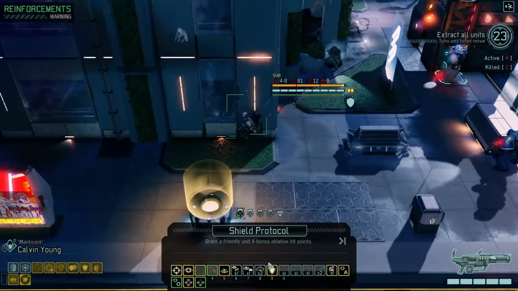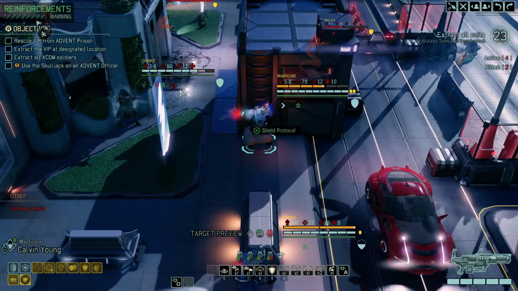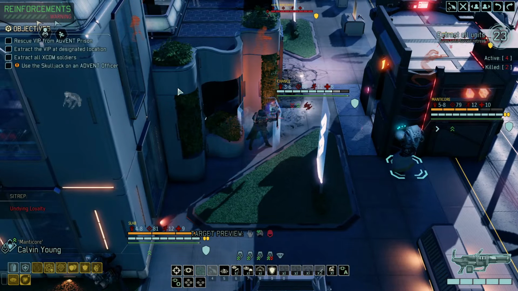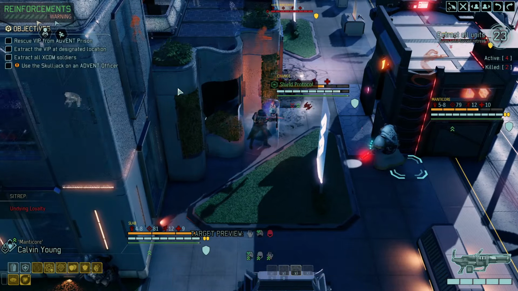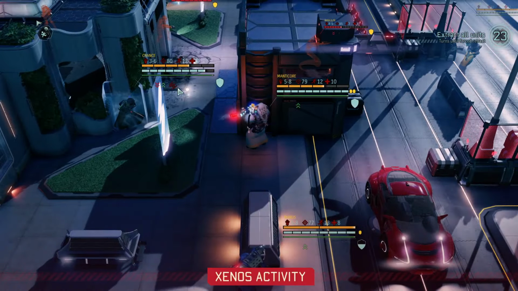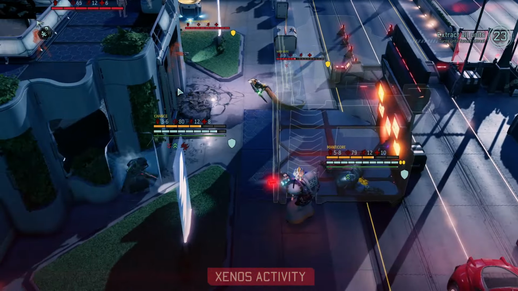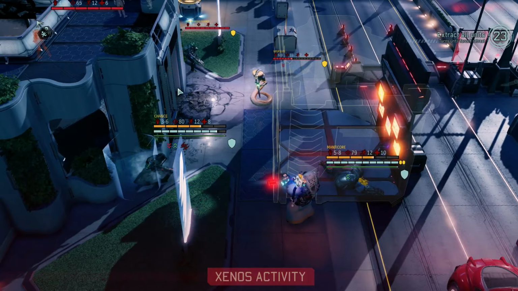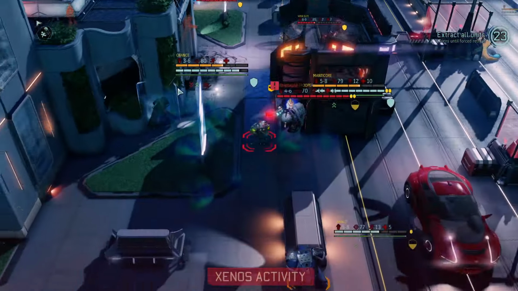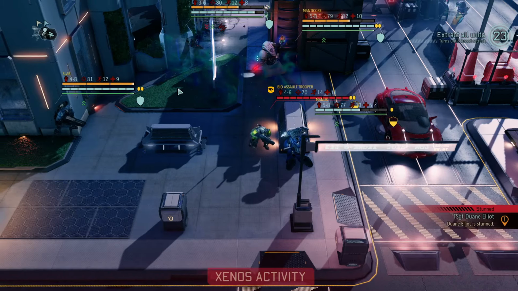So what I'm gonna do instead is give shield protocol to Chance, who has already lost some HP and has a rupture debuff. I don't want to lose our Chance. And we're gonna see what happens. Poison, okay. The assault trooper is immune to that. Okay. Does a stun of his own.